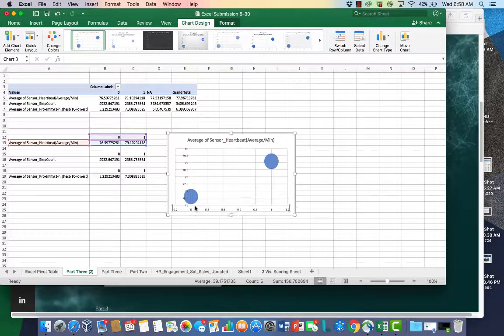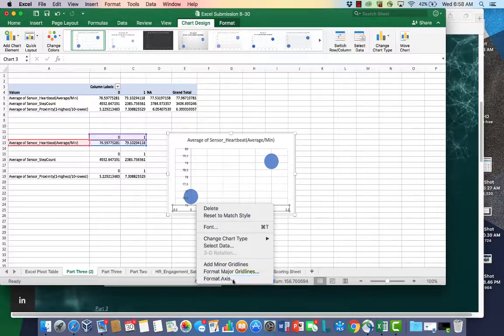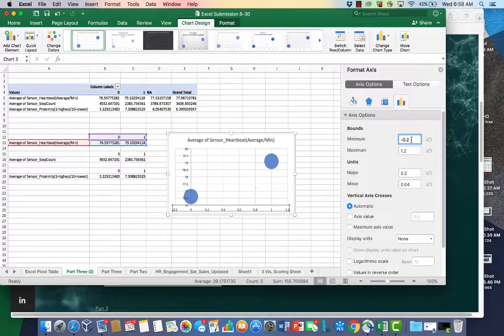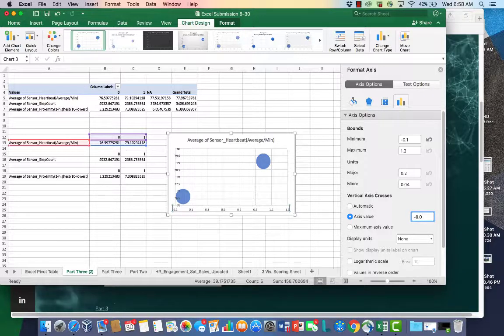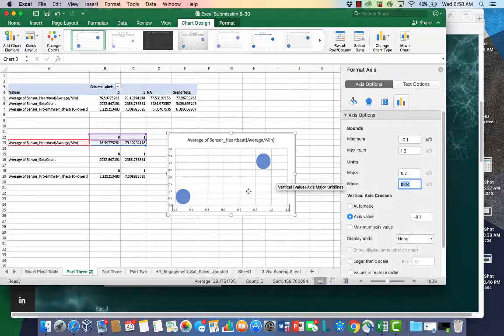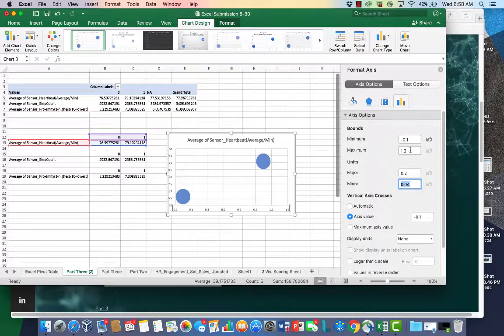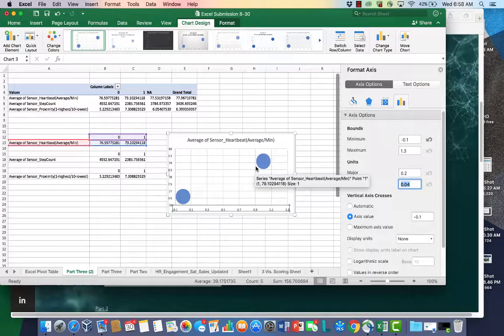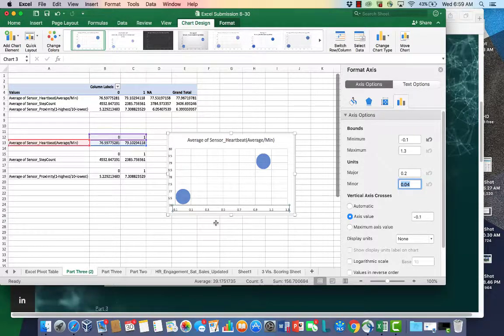So what we have to do is look at the axis, and we need to format it a little bit where we can actually make the minimum not look so weird there. I don't like that. Make the axis cross at 0.01. Yeah, that way we can get both values on here. You can play with this to how you want it to display the values of 1s and 2s. They're not really data points, these are actually bubble graphs, so they're just taking the object and showing the object inside of the thing. You can play with both axes, the scale and everything else.